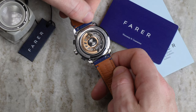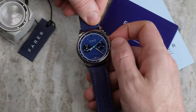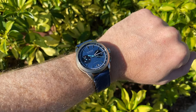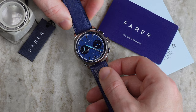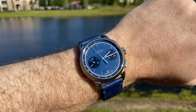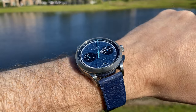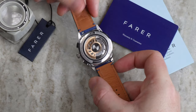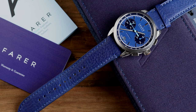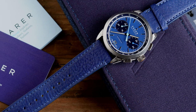Going to the back, instead of a screw-in caseback it has screws rather than the entire case revolving. The crown isn't screw-down but has a lovely grip to it, and the watch wears very well. On paper this is slightly smaller than what I would go for — a 39mm case — but because it's quite tall, it wears very well even on my 7.2 inch wrist. I know a few people in our Casual Watch Talk group were concerned it might be too small, but buying online it's hard to judge size. It's probably on the threshold of what I'd wear, normally preferring 40 or 41mm, but the wrist presence and the height span my wrist very well.